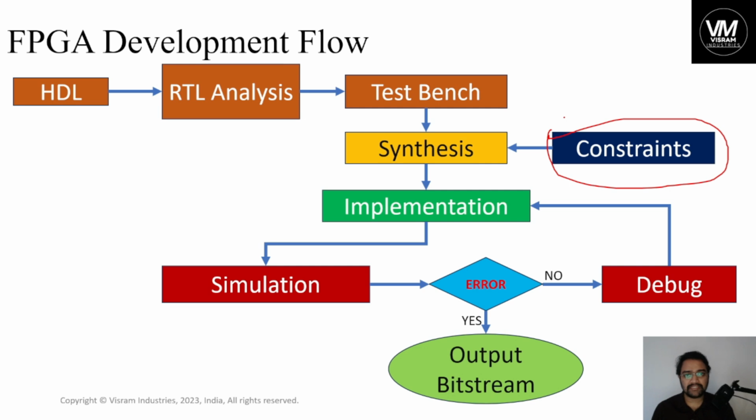There will be physical constraints and also logical constraints, including timing constraints. In the timing constraints you can add clock constraints, so the clock frequency should be working at, say, 50 or 100 megahertz. There is no hard and fast rule, but you can declare the constraints based on the design specifications according to the HDL. So if you have mentioned the clock frequency of operation as 50 megahertz, the clock time should be around 20 nanoseconds. That's how you can make it.